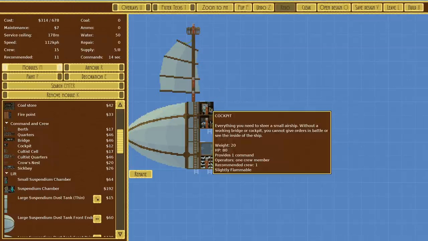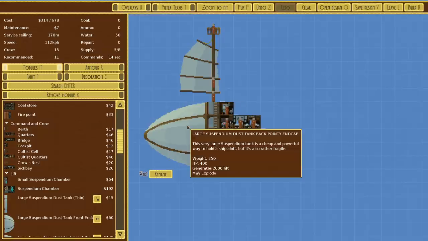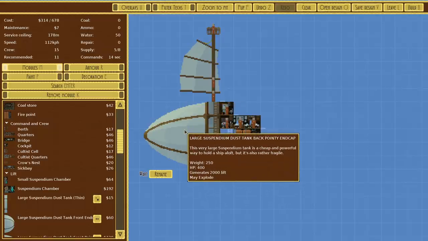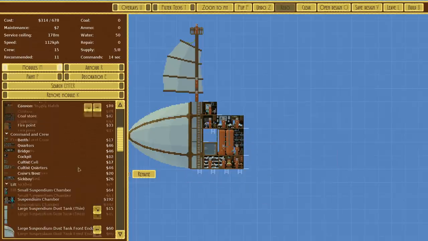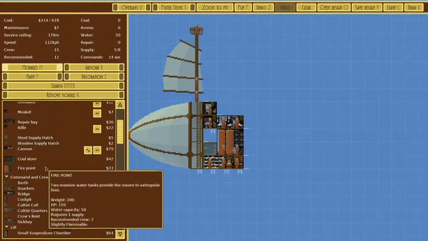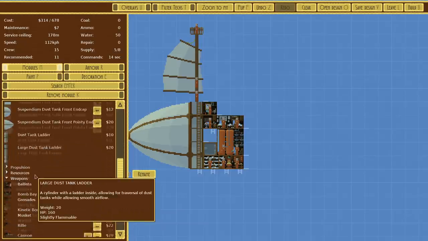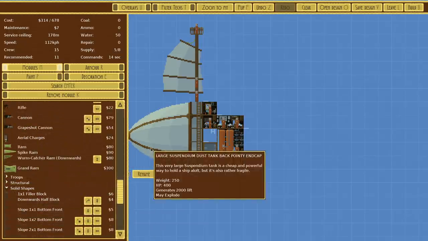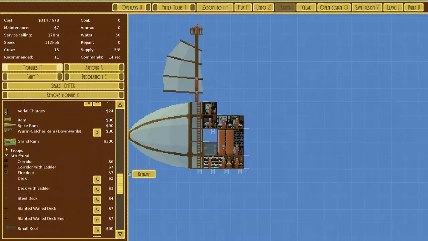So now we can control it. We have propulsion in the form of the sail. We have lift in the form of the pointy end cap here, the suspendium dust tank. We have a fire point, which is really big. Wasn't there a smaller version of that? I think we might need to research the tech for it. The fire point is kind of needed if we're going to have things like, well, honestly, it's always needed. Fires are very common in this game.